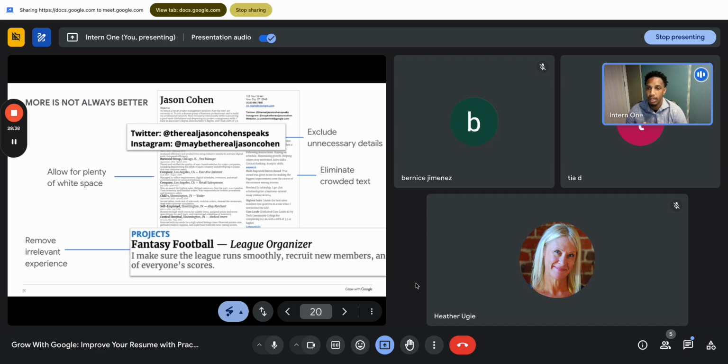Back here, but again, the most noticeable challenge with this resume is how difficult it is to read. Too much information, too crowded. It might discourage the employer from reading your resume before they even review your experience. So it's very important that we have this structure all dialed in, because this could get you kicked out. You might have everything on the resume that's relevant. You might be the best person for the position, but just for having crowded space and lacking some of these things, you'll get your resume tossed immediately.